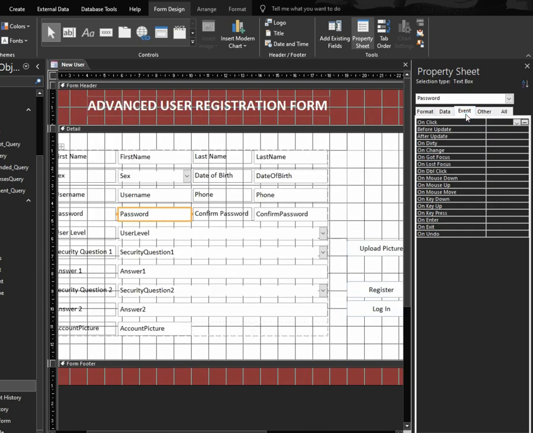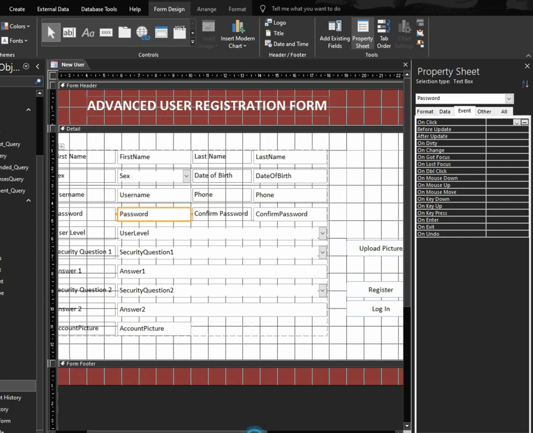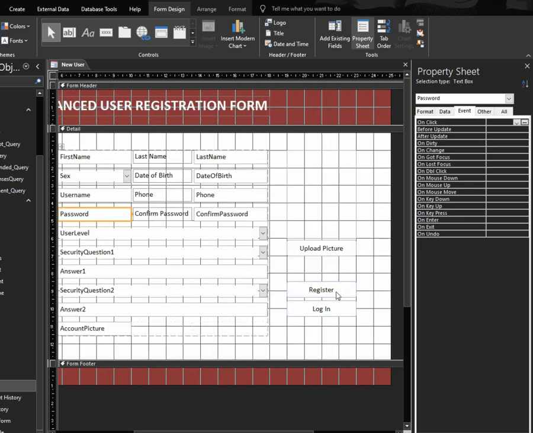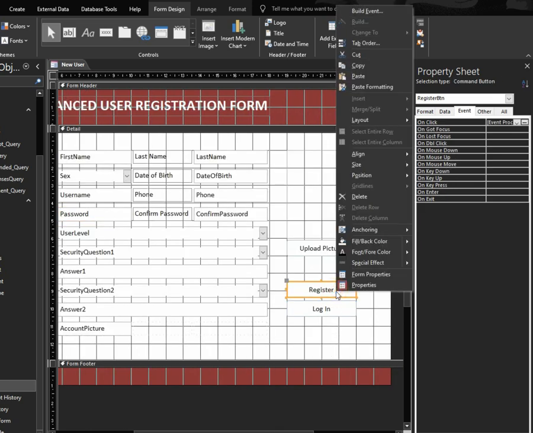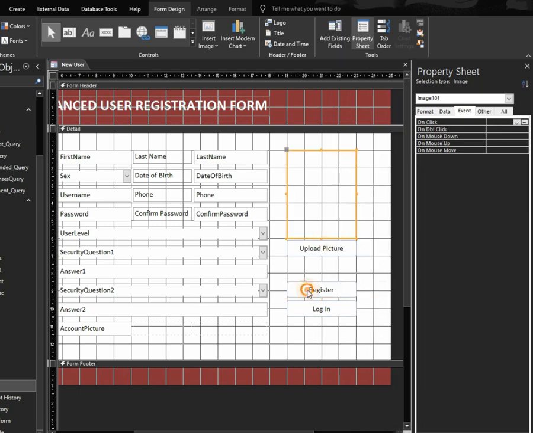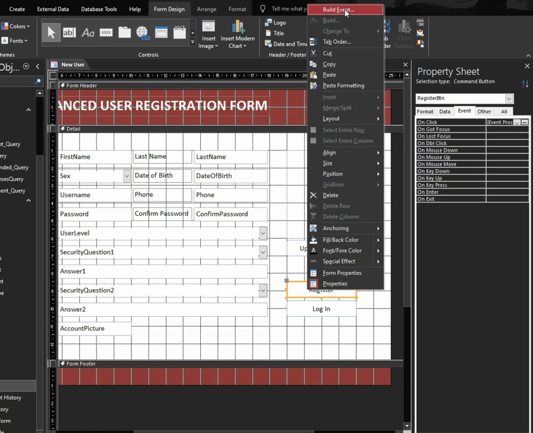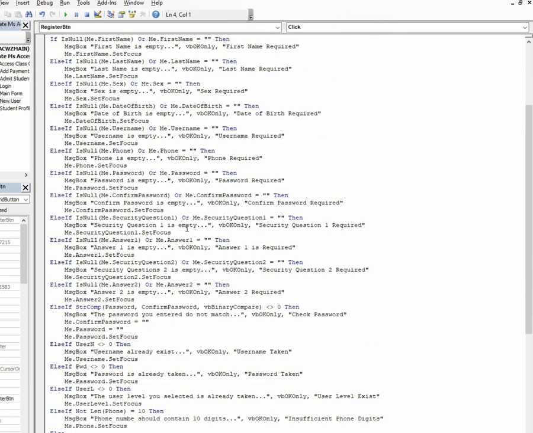So when we come to the event, you see After Update here, you can put the code here. You can also put the code in the register button. You can choose whatever you want to do, but let's go to the register button and put the code in there. So I'll go to event, build event, then we come here.